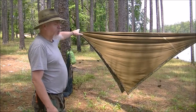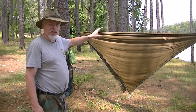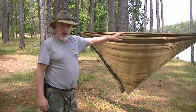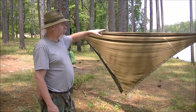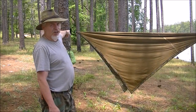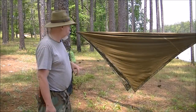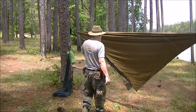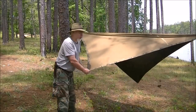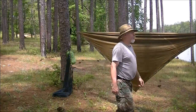So, I have my ridgeline set up, and I have my hammock and my tarp set up in the usual diamond configuration. This could be tied to the ridgeline or set up with the woodsman's spruce. In this case, it's simply a bank line ridgeline, and then I've got a bungee with a toggle on that end and a piece of paracord tied to this end. But that's how it's up. Usually you would pull this out now with a guy line, but we're going to make a dingle stick instead.